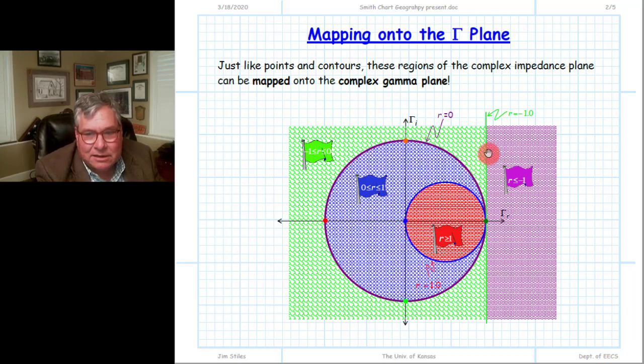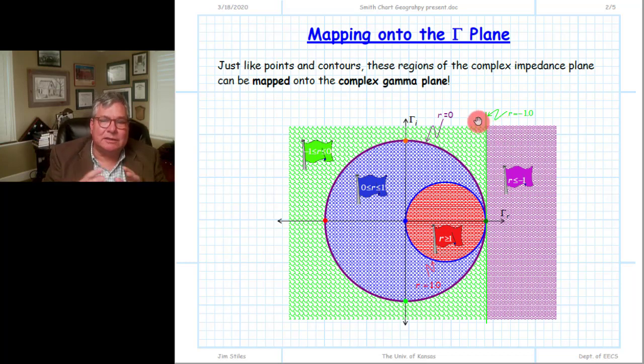Finally, for our last boundary, we have the boundary r equal to -1, this green boundary here. And that's kind of a strange boundary. If you recall, we talked about those mappings. It doesn't look like a circle, of course. It looks like a vertical contour. But remember, this was a circle whose radius exploded to infinity. And so it's a circle so large that its curvature cannot be detected. It looks like a vertical contour, a straight line. That forms the last of our 3 boundaries.